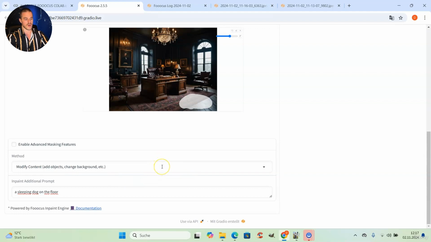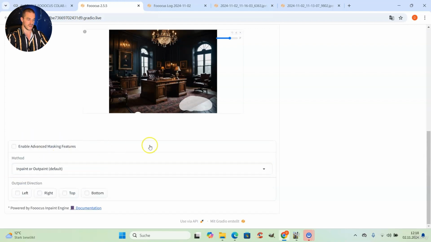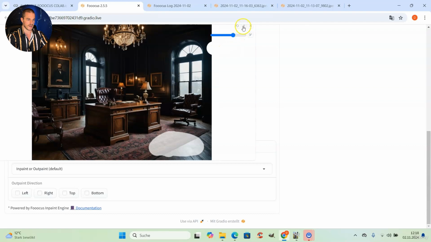Good. Before we go over to the next exercise, which is to try out improved detail, I want to show you another thing which is pretty cool about Inpainting. So now we added a new object, but we can also just change things within the existing image. And this is what we do now. So we delete this prompt here, and we go to the Inpainting default method. And then with this little sign here, we can delete this mask.